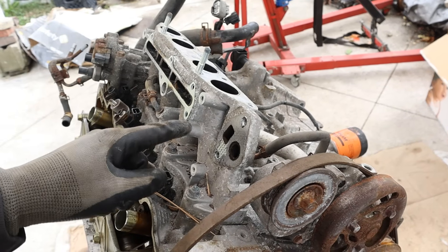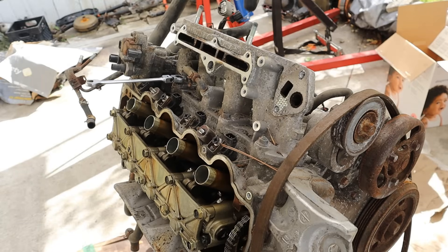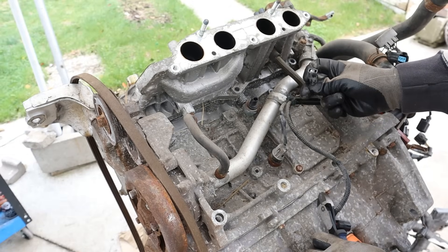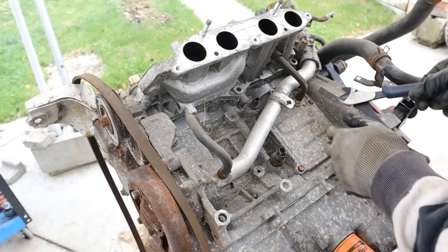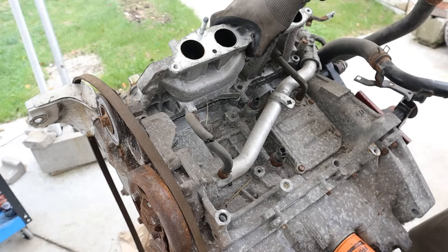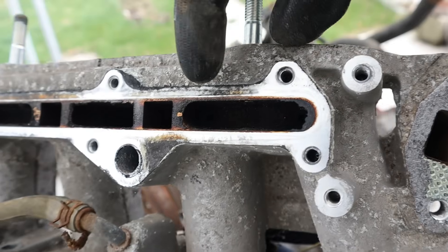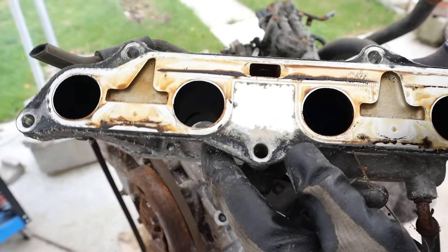That coolant flows down inside this intake, back around to this hose here, which connects to the back of the water pump. After removing the knock sensor and coolant temperature sensor we can remove the wiring harness. Here's a coolant tube that goes to this coolant plate, and another coolant tube that comes from the EGR. Pulling the intake off, you can see the coolant path that goes from that one tube straight to the water pump. This tube looks like a venting tube, and inside there are tiny little holes that bring EGR straight into the runner - which will eventually clog up your valves.